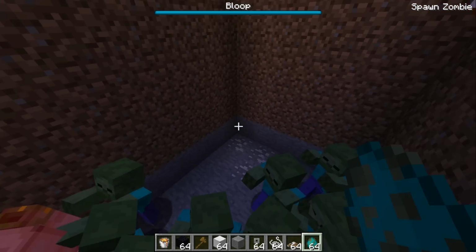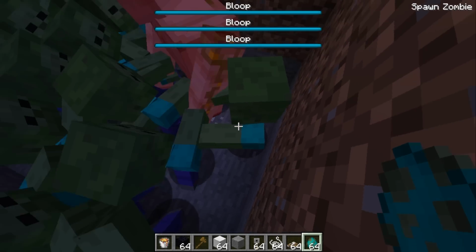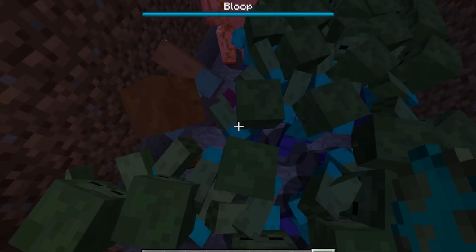Oh my god! Oh, iron golem, stop! They're so stupid. What are they doing? Okay, wait, let's just spawn more zombies. I think the zombies are winning. This is a good test to see how strong the zombies are. Oh, yeah, they got him.